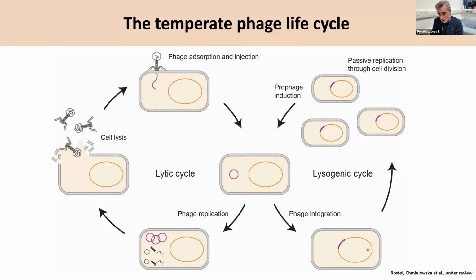In the lysogenic cycle, these phages are extremely important because, for example, many of them can produce toxins. The cholera toxin is in a phage that is integrated into the genome. When we talk about the Zika toxin or many other toxins, these toxins usually come from phages integrated into the genome, meaning that when a bacterium acquires one of these phages, it becomes more virulent.